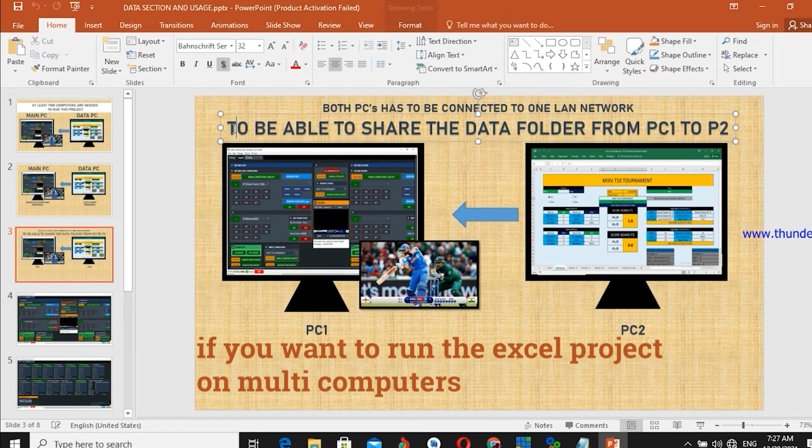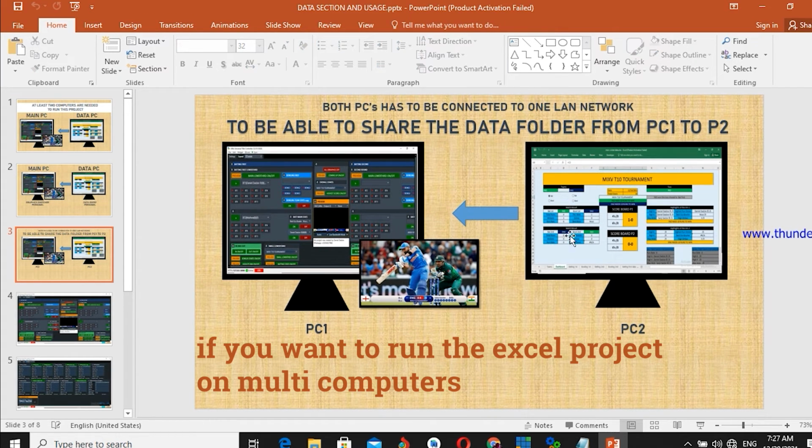And then I also said that you need to be able to share the data folder from PC1 to PC2. So basically what I'm saying is that you will have to connect both computers on one network so that you can share a folder. Sharing a folder, I think there are so many sites or YouTube pages that will teach you how to share a folder to be edited on other networks.